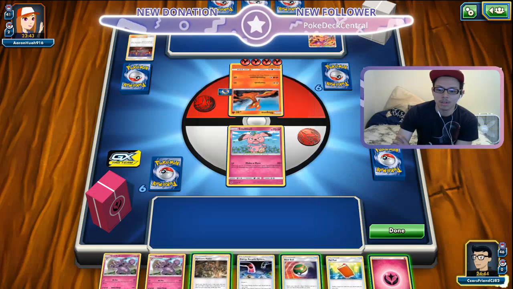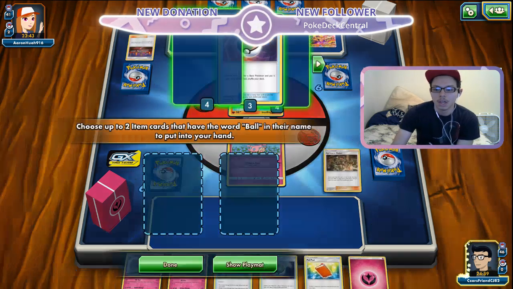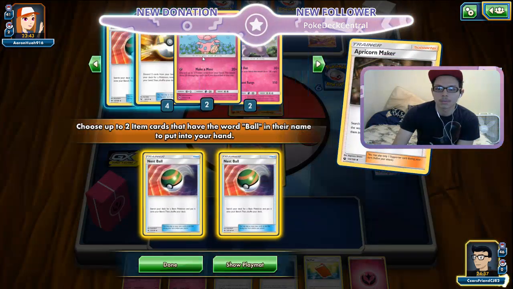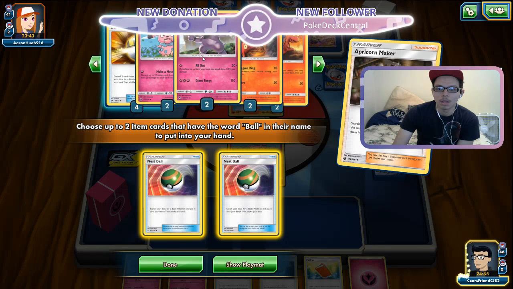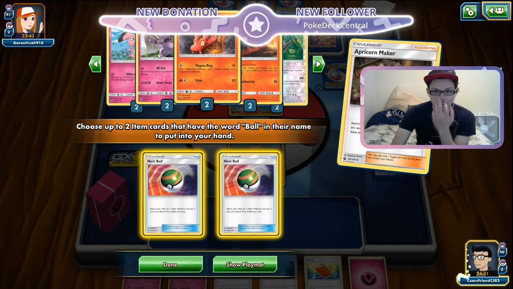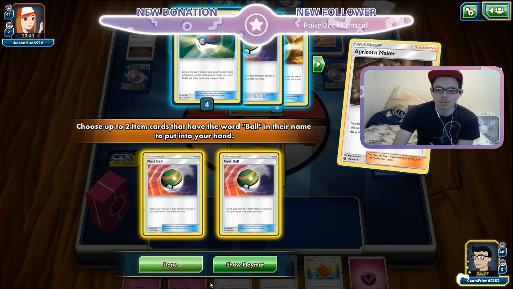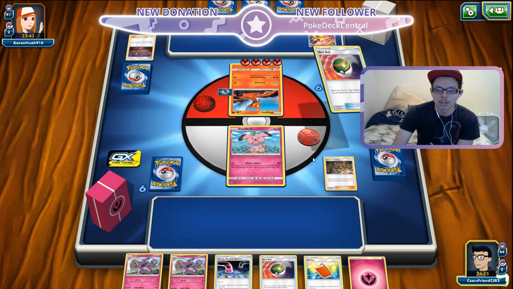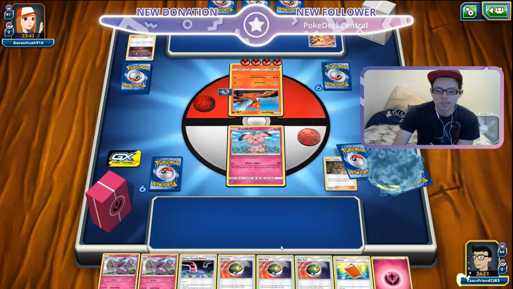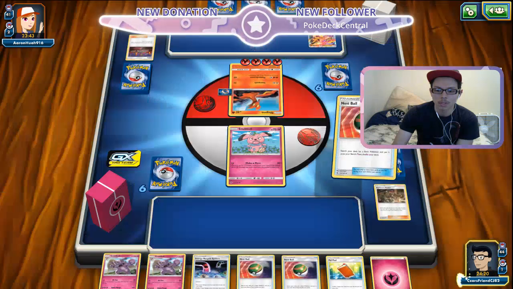He's a beefy boy, goodness gracious. Great balls of fire, my god. Alright, let's Apricorn Maker first. Let's get myself two Nest Ball. Triple Nest Ball, we can get ourselves another Snubbull, a Slugma, and I get myself an Orangaroo. That seems fine. Yay. Triple Nest Ball. Let's go.